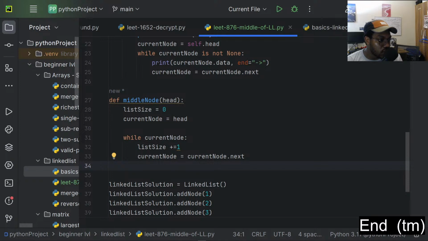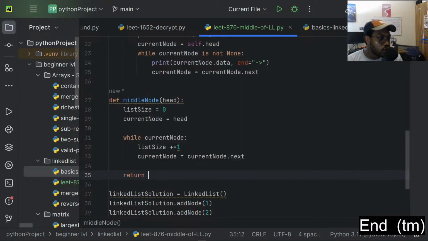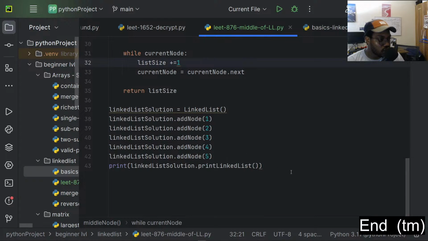So what do we need to do next? Let me just return this so that you see the size of our linked list. So return linked list size. Although this is not what we want to return, we want to return the head.